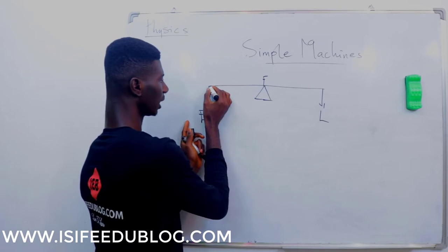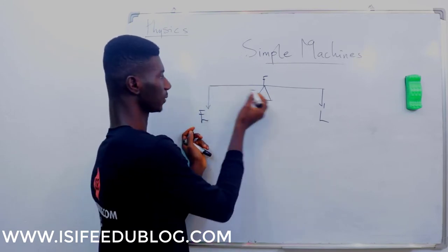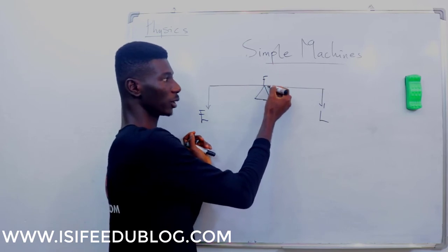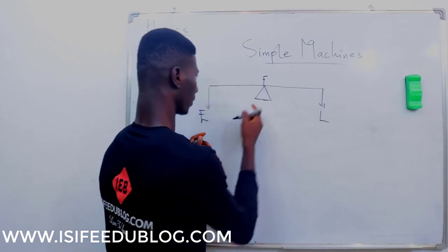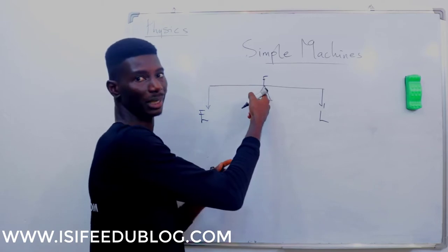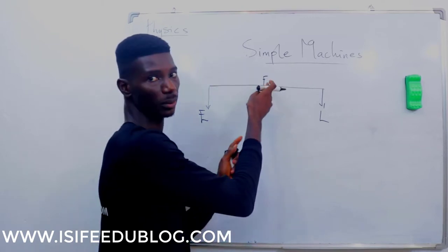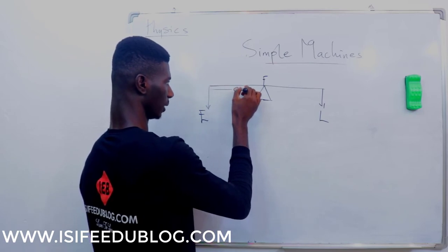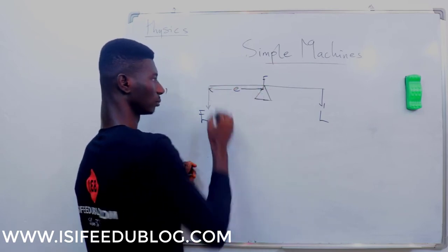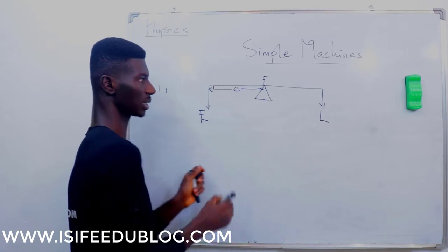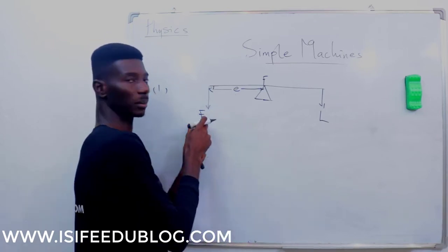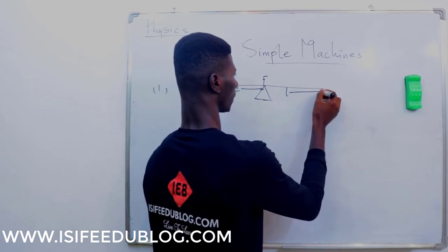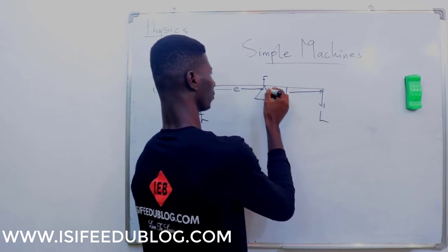Now, from here, you always measure a moment from a line perpendicular to the line of action of the force. So the line of action of this force is the pivot. So this is the point. Now we are taking our moment at F, which means every distance will be read from F. So from here, the perpendicular distance, small e, you can see, is the distance moved by what? Effort. Now the distance moved by the load, let's call it small l, is from here to this point.